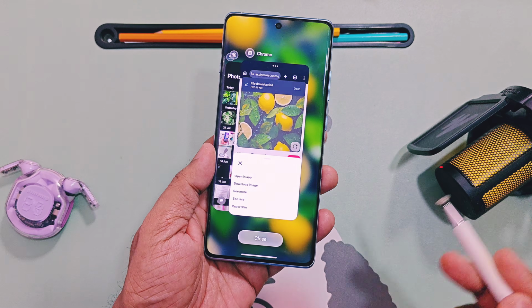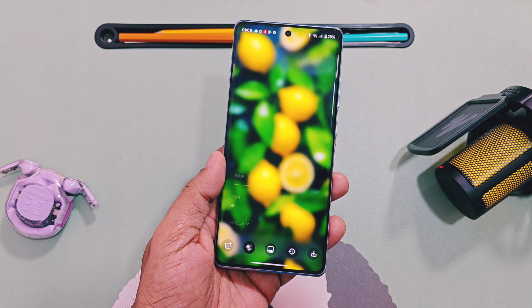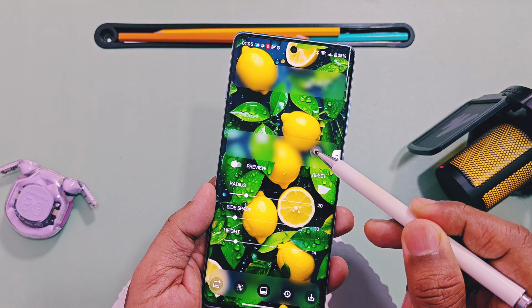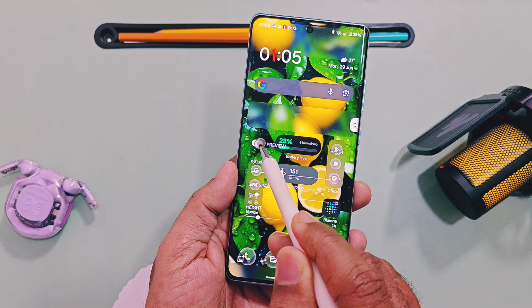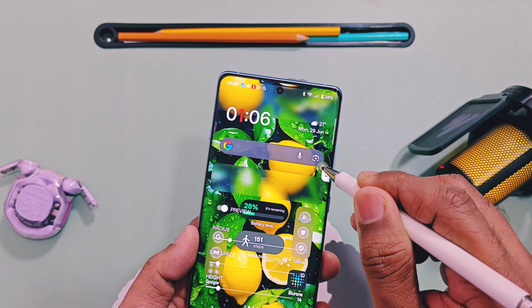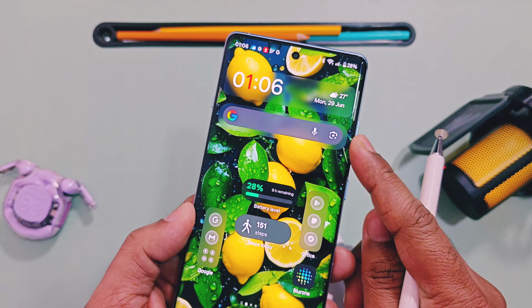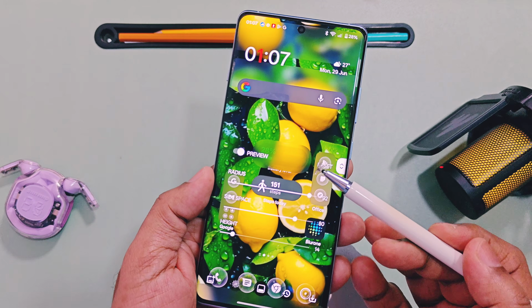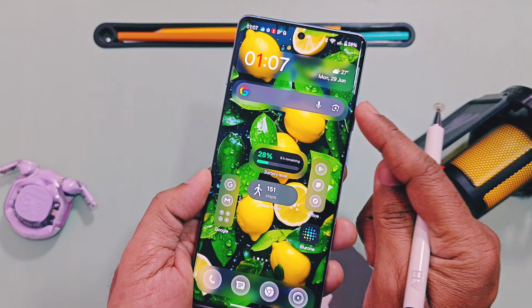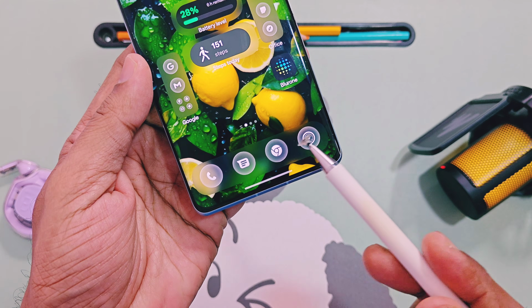To add the same blur effect to other widgets or application folders, close the Blur One application, open it again and move the blur patch to the desired item. Always enable the preview toggle so you can accurately apply the blur effect to specific home screen elements. Using this trick, I added the blur effect to the Google search bar, battery widget and step counter widget. In this way, you can add a clear or frosted glass blur effect to almost any item on your home screen.